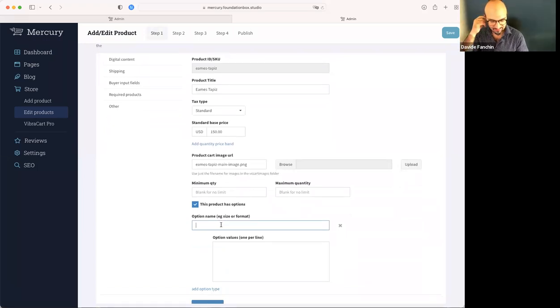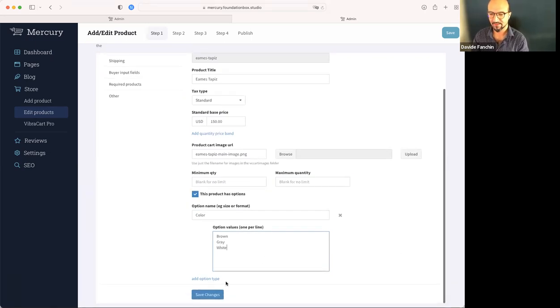Like this could be a color option, color, right? And you enter your colors. Let's say I have a brown one, and maybe a gray one, and a white one. And I just hit save changes.